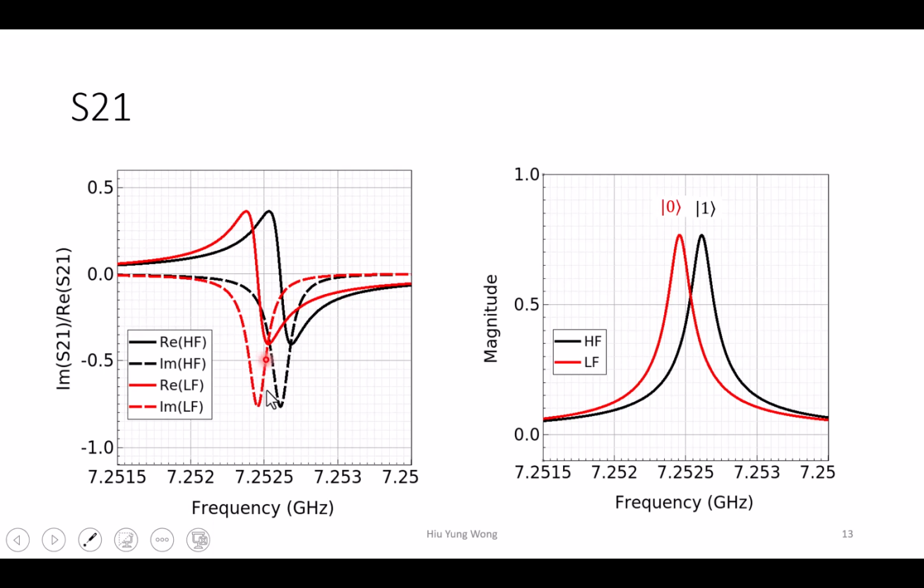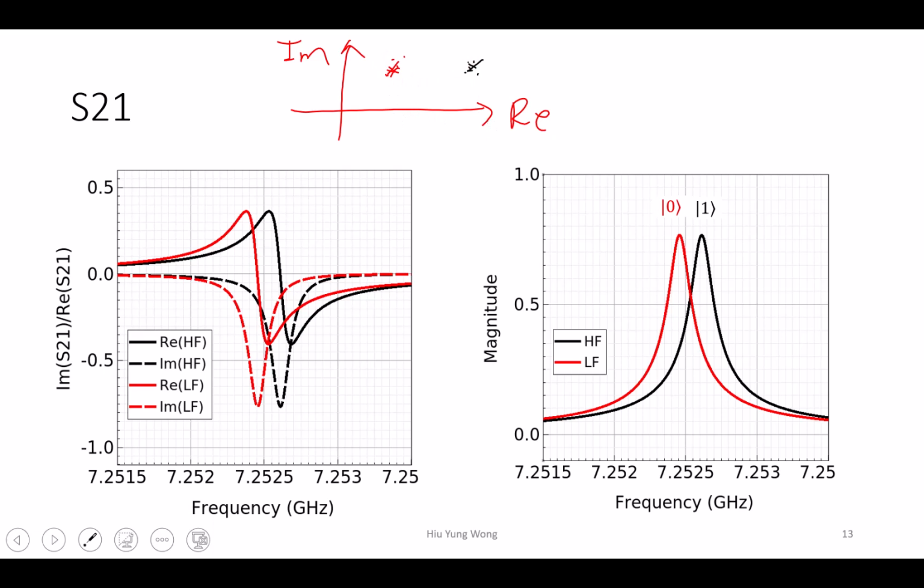you have this amount of imaginary versus this amount of real. For example, they are very close to each other, the two red, the red dot, red dash, and all the continuous line. But if it is one, it has this very large real and rather small imaginary. You plot it as real versus imaginary, they will be separated. Think about this. If this is real, this is imaginary. The red one, if I measure at that point, they might be around this point. But then if I measure the real in the one state, the black one, then I might also have a similar imaginary, but I have a much larger real. Do you see that? And they are separated.